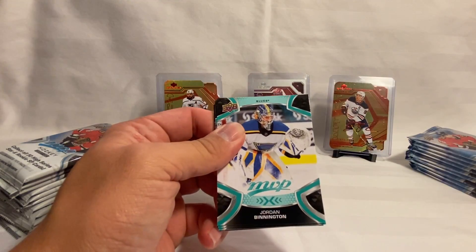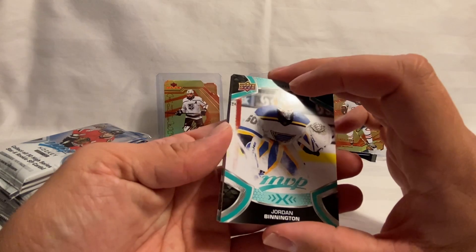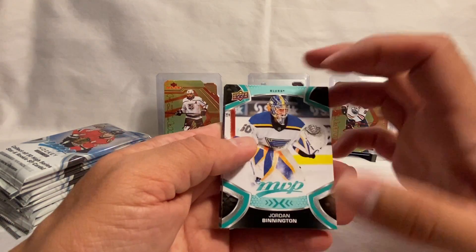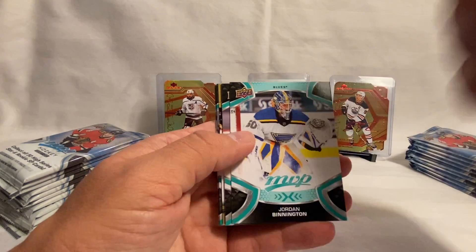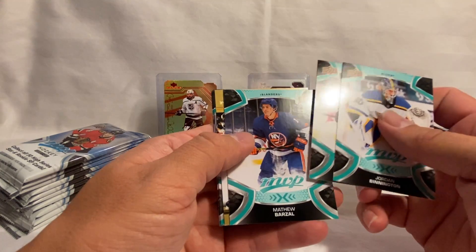Let's see what we think we might get on this one and what our big hit might be. Overall, I think our first and second box were our best ones. The last one got some decent rookies and whatnot, but the first and second box definitely seemed to be really good so far.